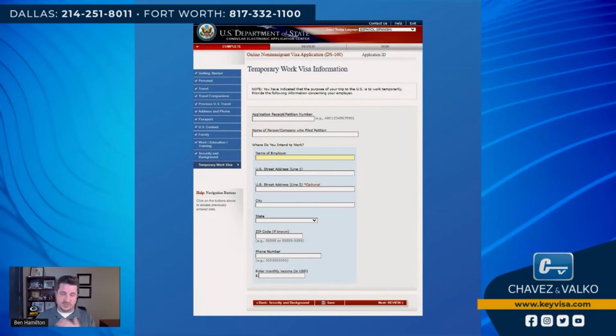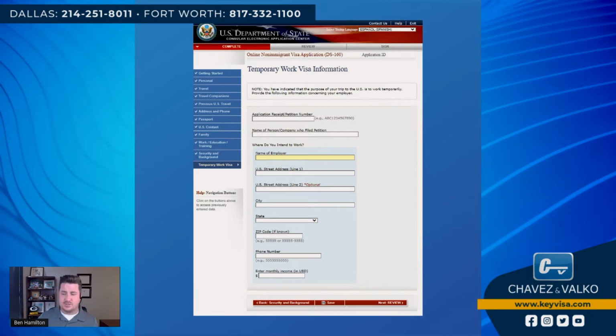Remember, we said that you can always save and come back. But before your actual interview or before you submit your case, you have to confirm the DS-160, right? And then you will get an actual little 1-page confirmation with a barcode. That's critical, because obviously you have to have that with you when you go to your interview. So again, at the very end, you would likely upload a photo, confirm your DS-160, and then make sure you print out that confirmation.